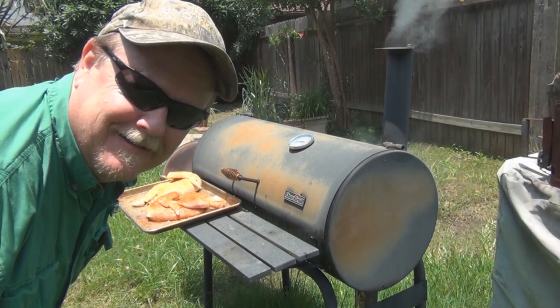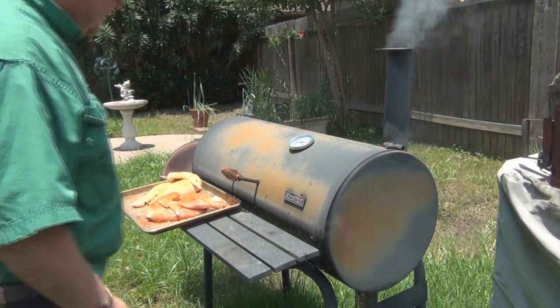Now let me hook you up on a big old secret for barbecue. You're barbecuing all day. The more free beer you got in that cooler, hey, at the end of the day, I guarantee you could barbecue a car tire. You're going to be the man. It's just something that goes hand in hand. So keep that in mind next time you barbecue. Yeah, old rusty smoker.